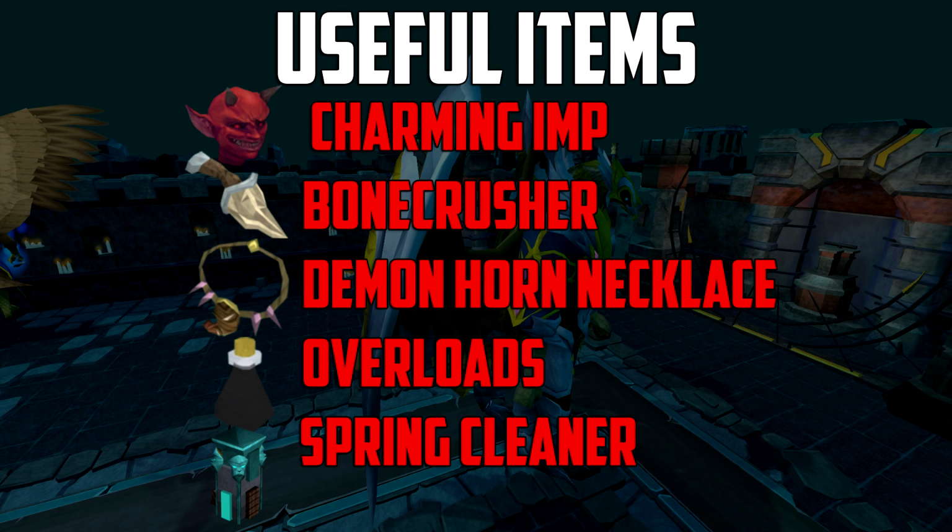As for useful things to bring or have, the Charming Imp to get the charms, unless you already have 200 mil summoning and don't care about charms, a Bone Crusher to crush the bones, and a Demon Horn necklace to maybe, if you want to, put on at the end of the kill and get some free prayer back, but you don't really need it. Unless you're going to be camping there for 3 hours on end, then you could, because you won't have enough inventory spaces for prayer potions to last that long. But yeah, it's an option.